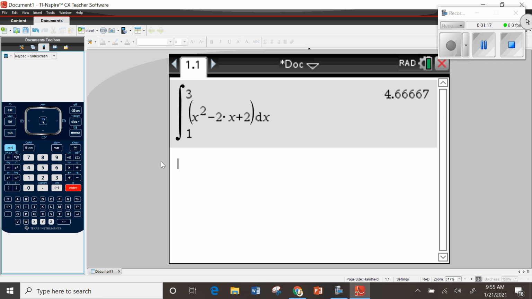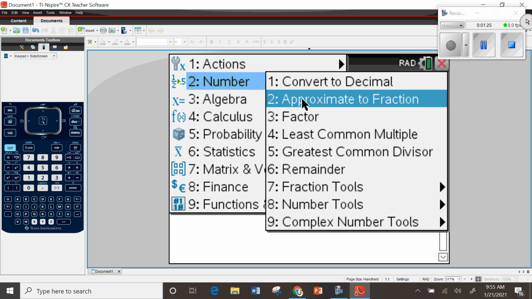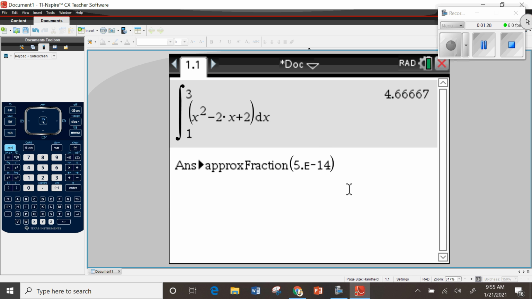If you want to change that to a decimal, or change it from a decimal to a fraction, you can change it without a problem. Go here to number, convert, approximate with a fraction. Oh, it might not like this. There are different calculator settings that you can do to set it up as a fraction. It is 14/3 as a fraction. I'll have to look and see. For whatever reason on some of these, it's not working like it did last year, and I haven't touched it. So maybe there was an update.